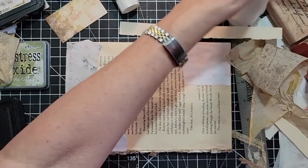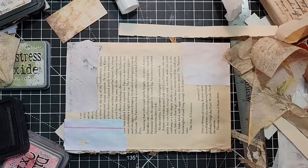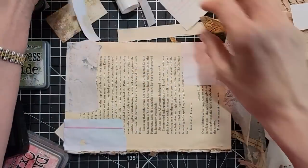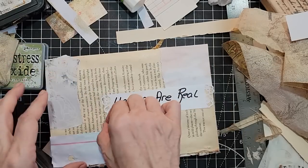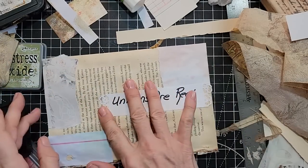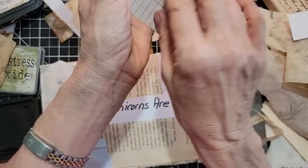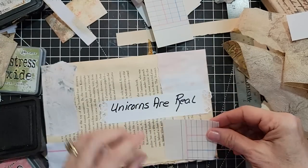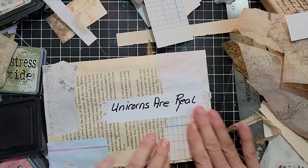Others. Okay, I'm digging back in the scrap pile. What's in there? Go look in the bag, Pammy. You know you got no shortage of scraps in here. All right. All right, unicorns are real. They are. In case anybody was wondering, they're definitely real. Yes. And what are you? Oh, you're a very pretty little paper. You look very nice on here. Okay.